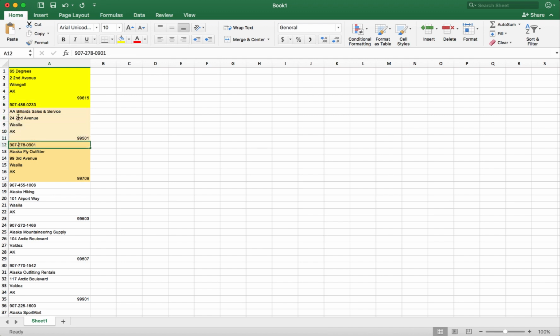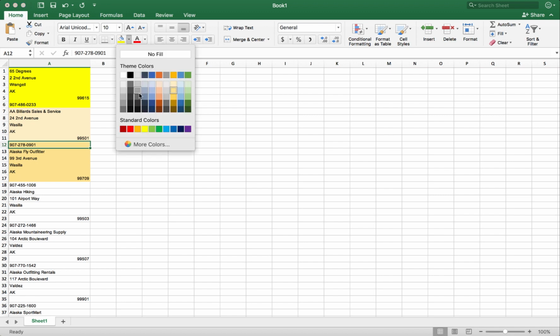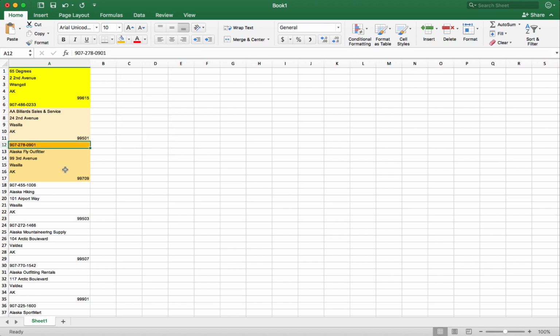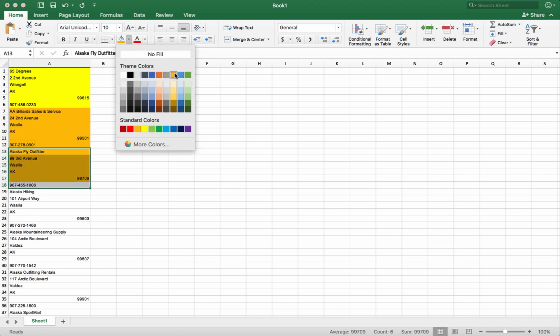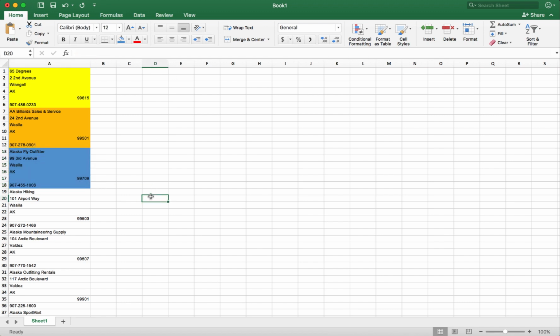So this one also belongs to the second record, so let me change that. As you can see, this is the second data set, and the third one over here. So 6 rows each. That's what we see. So there's a very easy pattern.